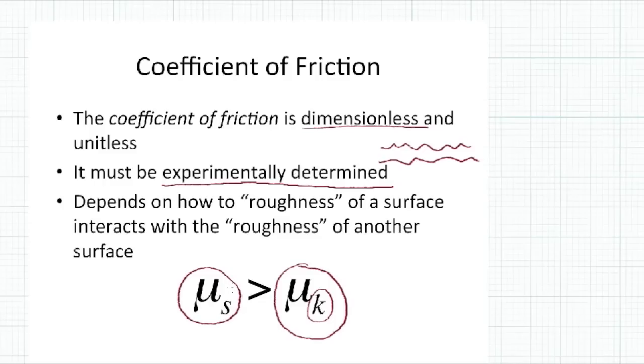Now we're going to talk about this more later. The kinetic friction is what we're going to talk about initially. But what static means is something that's not moving. Like I said before, if you try to move a heavy object that is resting on the floor, it's a lot harder to get it moving or to start it moving than it is to keep it moving. And even though these subscripts stand for static and kinetic, you can think of it like this.